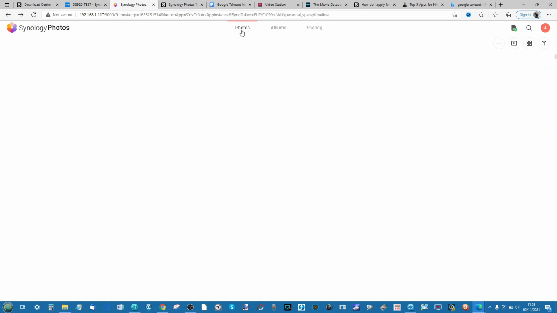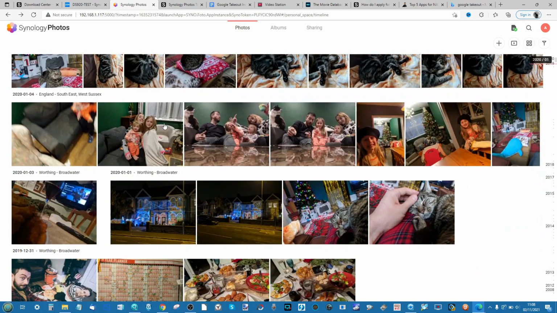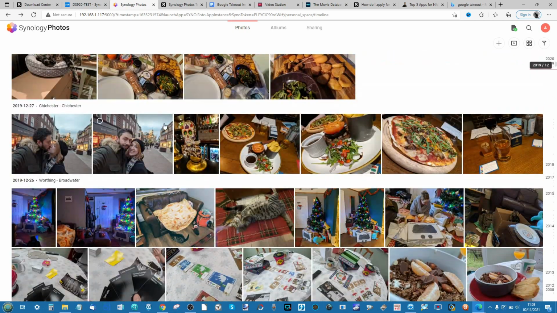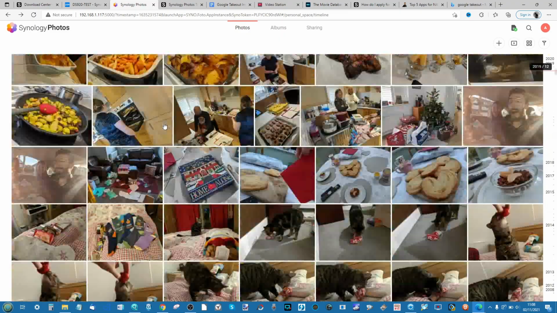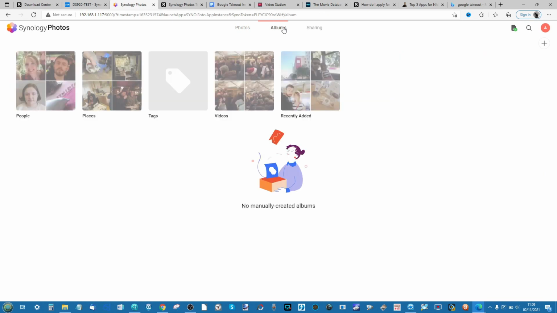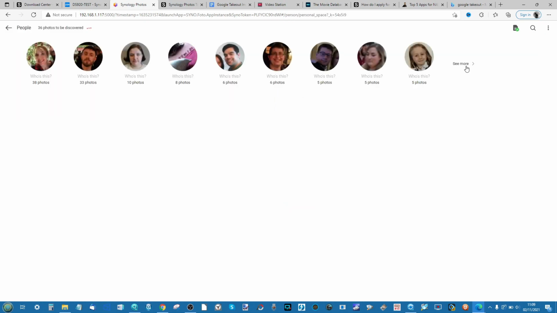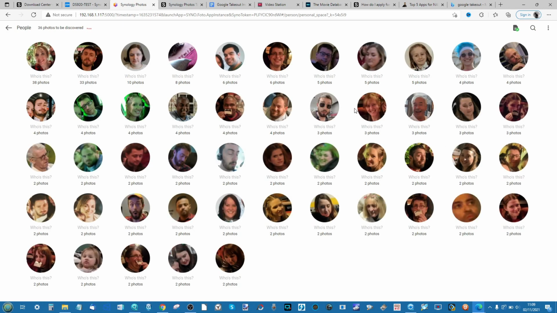If we go back to the photos area here, we can see not only lots and lots of photos, but there are people in those photos. So what we'd like to do is get a better collection of those photos of people. And luckily, we have that option. Head into the album section here, and a new tab has appeared called People. This scans through all of the photos using AI recognition to recognize faces.